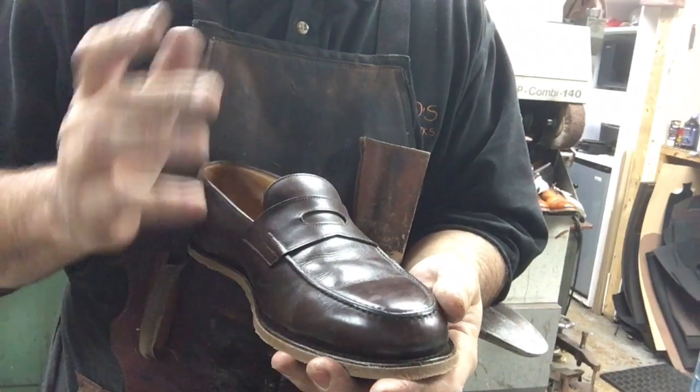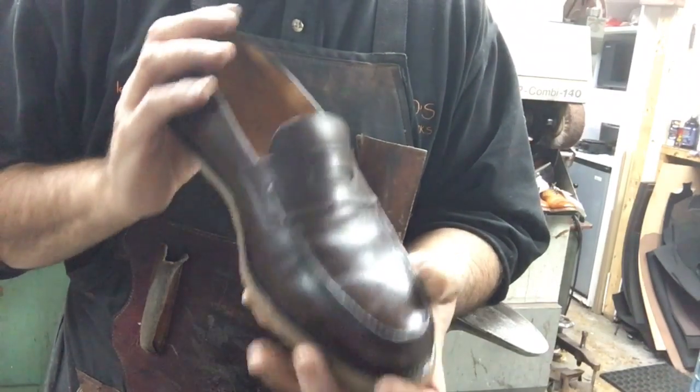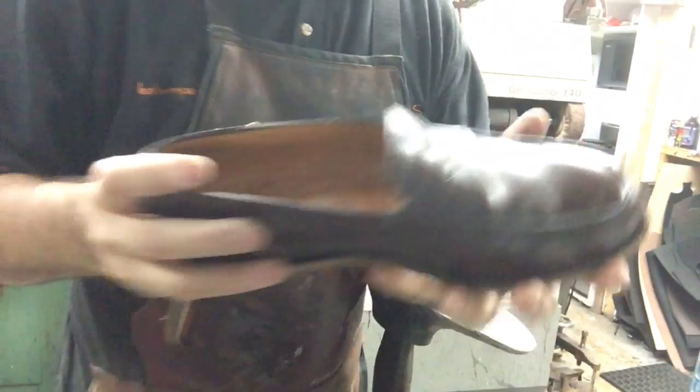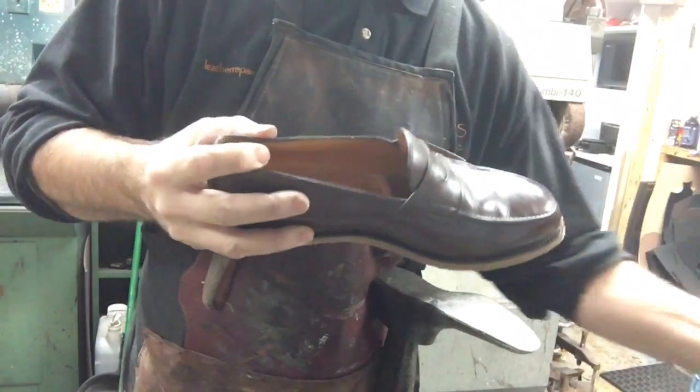It looks good, but you can't get rid of these creases. These are normal wear. So when you start wearing them again, it's going to come back. But with a little bit of help of some shoe trees after you wear them, that'll kind of slow that process down a little bit.